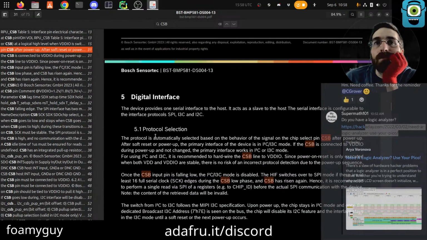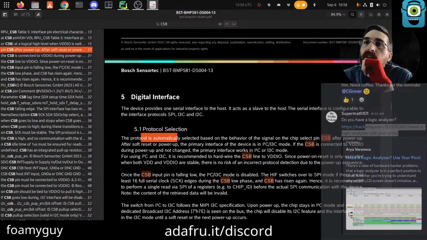Protocol. Oh, maybe we need to be doing a protocol thing. Protocol is automatically selected based on the behavior of the signal on the chip select pin after power up.